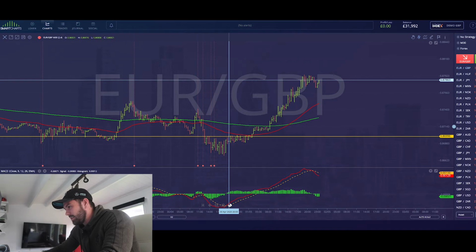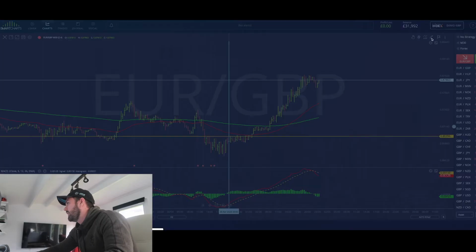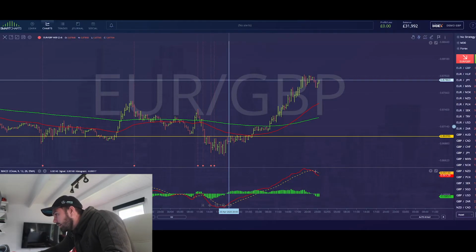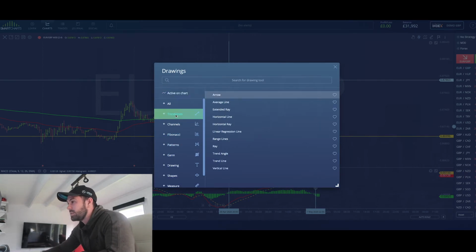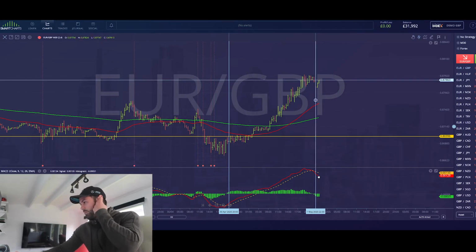But the best thing you want to do is, where the MACD line breaks the signal line to come up, you kind of want to do the opposite on the other side. So as you can see here, trend line, vertical line, it breaks here. So this is where you want to get out. Obviously you're never going to get this perfect if you're away from the computer, if you've got family, you've got kids, or if you're just busy at work, your normal 9 till 5, you're not going to be able to stare at this and see where it breaks through the MACD line.